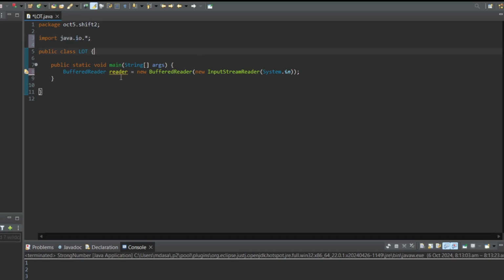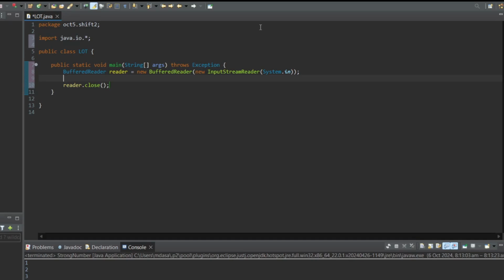In order to use BufferedReader correctly, we have to use exception handling, so over here we will just throw the exception. Also, we can close the reader after the input is completed, since it prevents memory leakage.